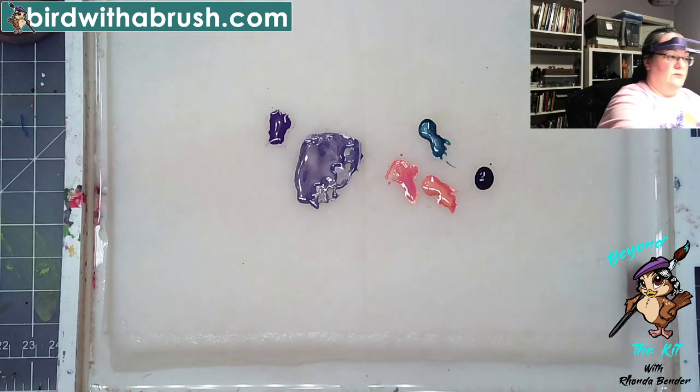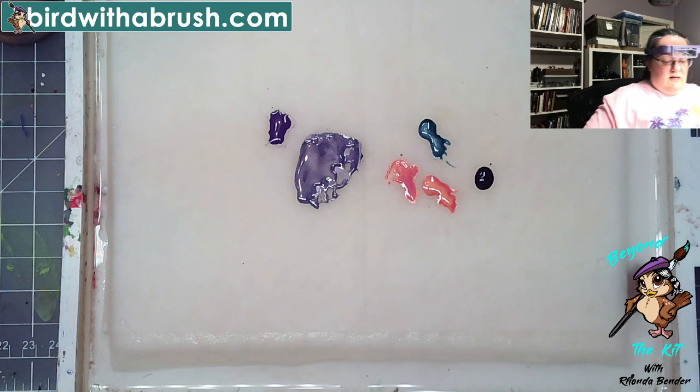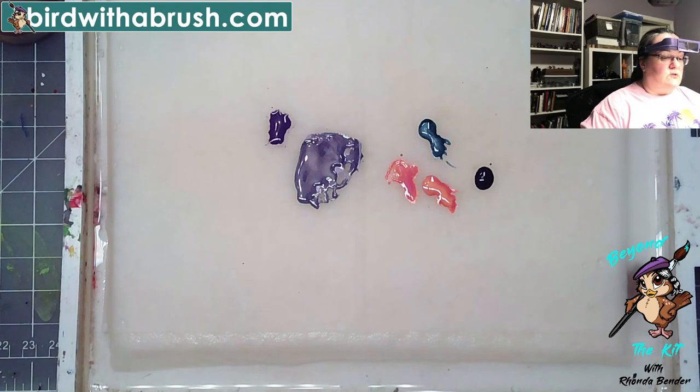That's one reason I like blue liner for shadows so much, is because it's got that little bit of blue in it, so it's cooler and it recedes.